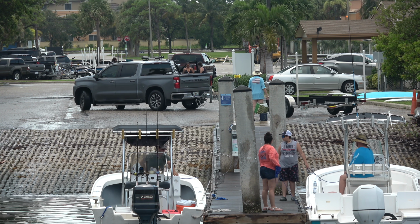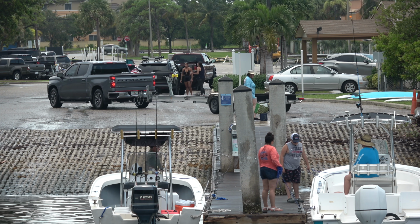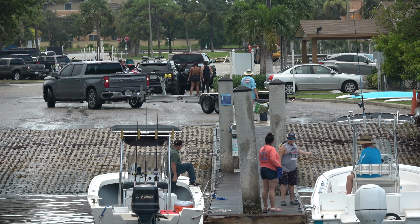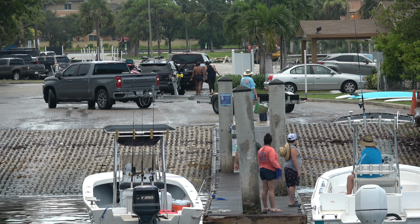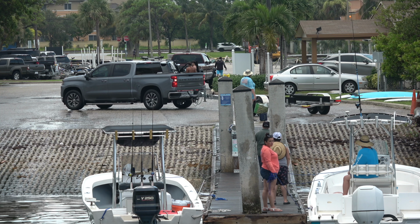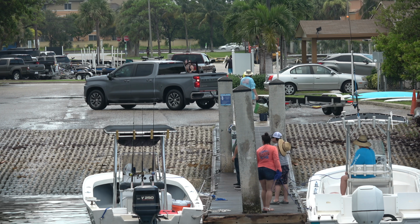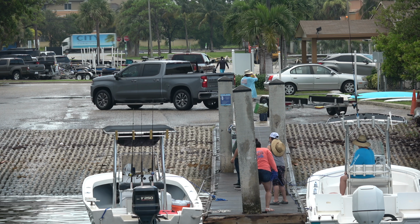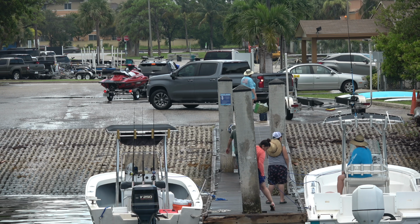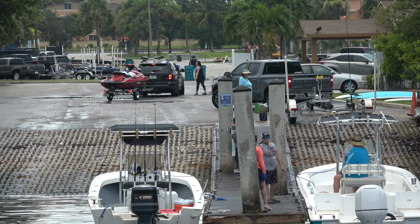And this crew we're watching right here is absolutely struggling to be done for the day, but that was the choice they've made. Our guy is struggling to get this trailer down the ramp. This is one of the more difficult lanes down here at Boynton for whatever reason. Everybody struggles with it. It's the side where we've got trees on one side. You just don't get the best angle. You can't really get that straight, long pull-in. And then add that to the fact we've got another vehicle in front of him that's kind of throwing him off a little bit. So he's got a couple factors going against him.